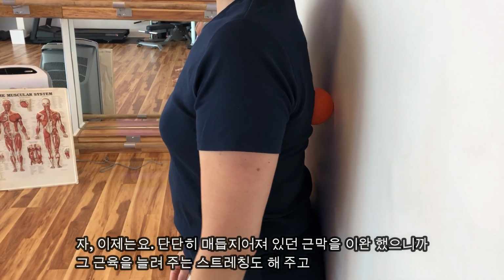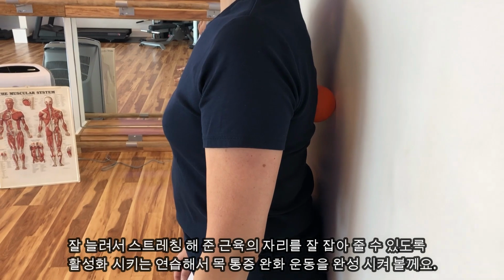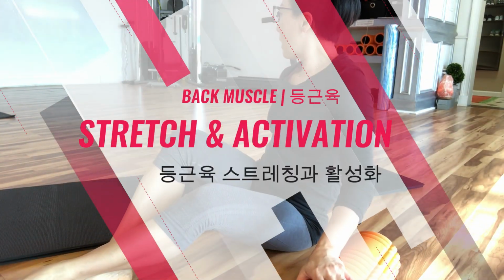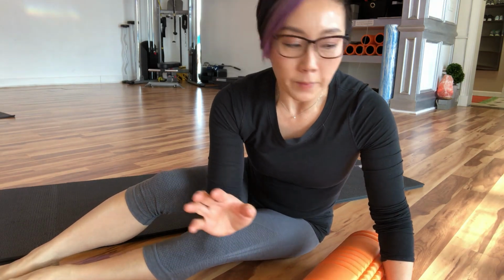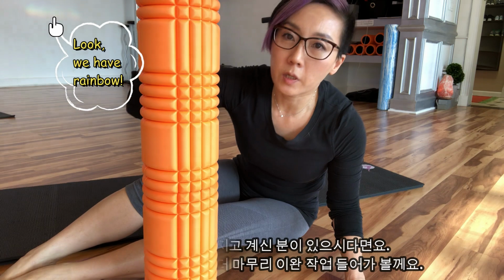Okay, so now what we're going to do, we're going to stretch this muscle and activate this muscle to complete this technique. 자, 언니 우리 저쪽 매트로 갈게요. 폼 롤러만 하는 것보다 그 마사지 볼을 같이 하는 게 훨씬 더 시원하셨을 거예요. So guys, you watched how we use the ball. So after you finished using the ball, 공 다 끝나셨으면, if you have a foam roller at home, please do one more time to really relieve the pain.